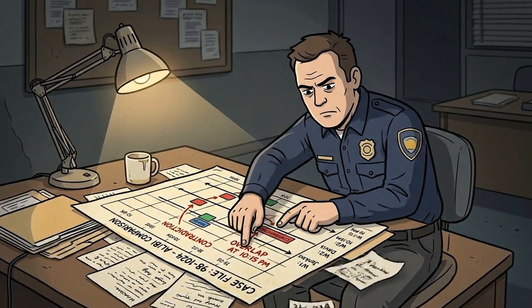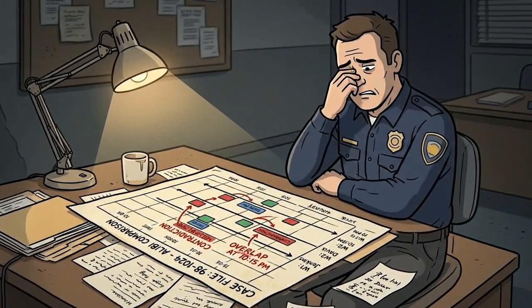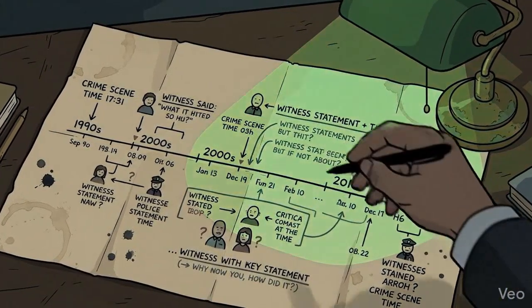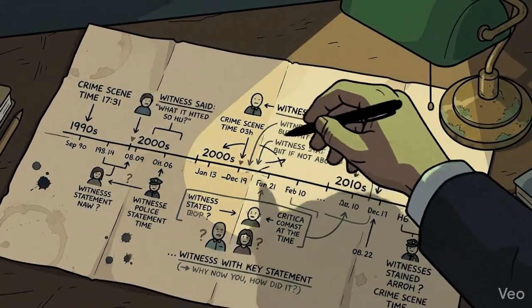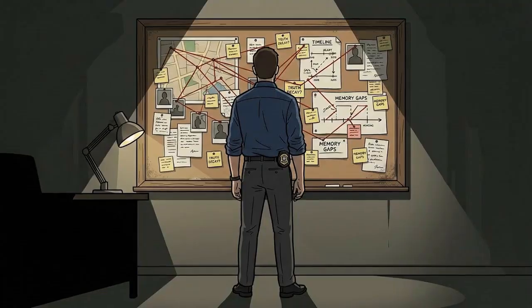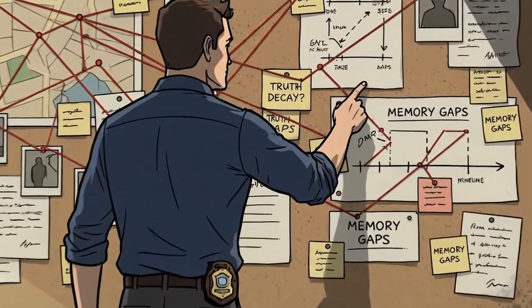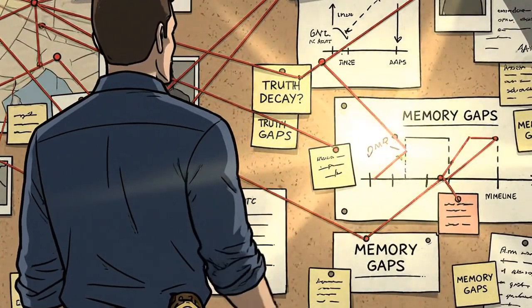Cross-checking alibis reveals overlapping contradictions, pointing to potential memory errors or collaboration issues in the cold case. The timeline chart helps visualize the discrepancies in witness alibis, highlighting gaps in the investigation over decades. You identify a pattern where witnesses consistently misremember key times, suggesting external influence or the decay of truth.